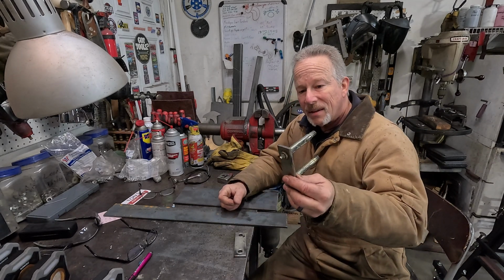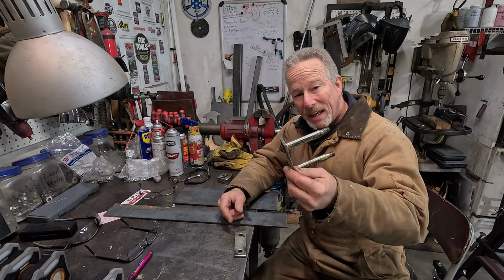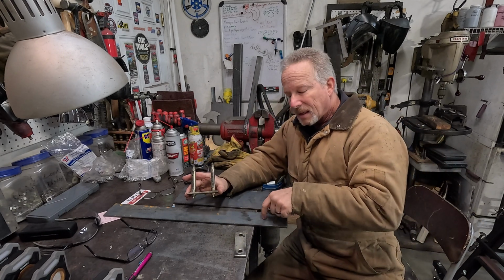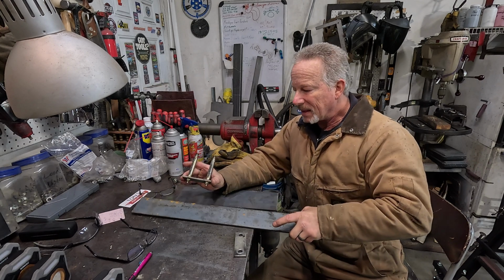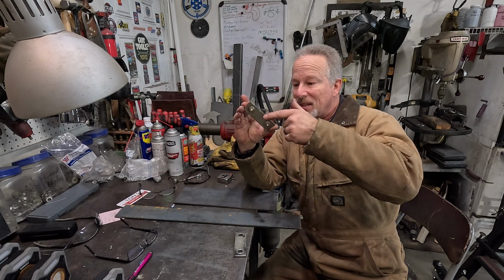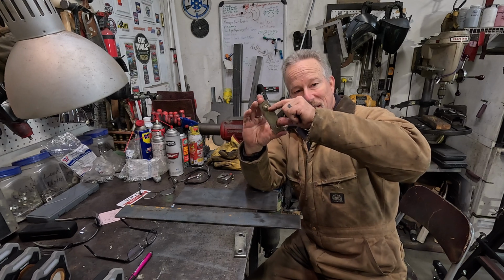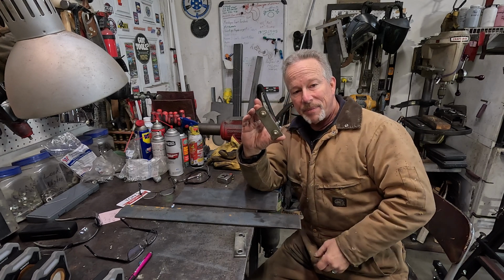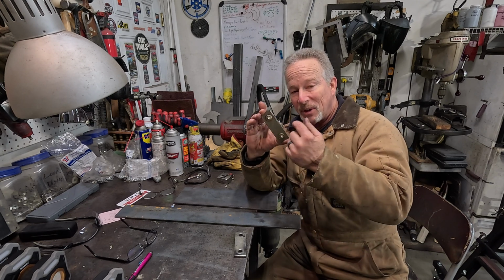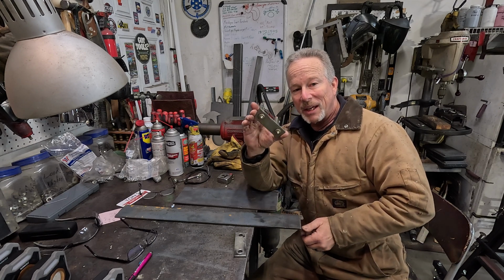And then for this side, I can try to press these out, and maybe I'll give that an attempt. But if not, I'm just going to zip it right in the middle, take a piece of this 1/4 inch plate, put it right in the middle of this, and then cut another piece of this. And once I weld that 1 inch piece in here, I'm going to overlay a 3 inch piece right between these, and that will strengthen this up tremendously when I weld that in there. Because I worry about my welds on each side when I cut this. That's not the best way to make a shackle.